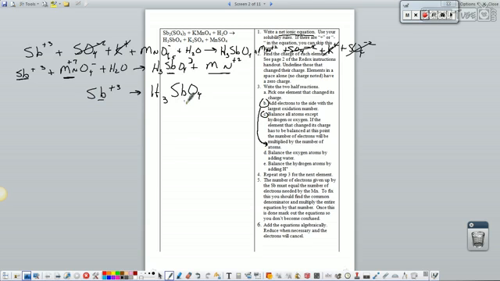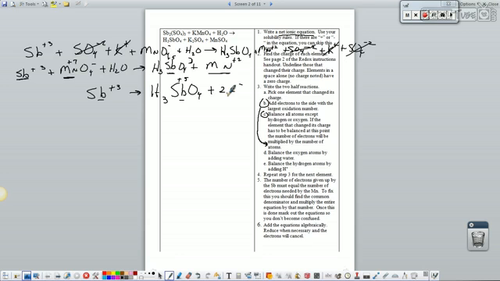So the Sb, I have to look at it. If I don't look at it, then I'm going to end up making a lot of mistakes over the process of working these types of problems. The Sb's are balanced, so now I can go on to add electrons to the side with the largest oxidation number. Well, I have plus 3 and I have plus 5, so I'm going to add 2 electrons to that side. Check yourself: plus 3 yields plus 5 minus 2. So plus 3 equals plus 3.